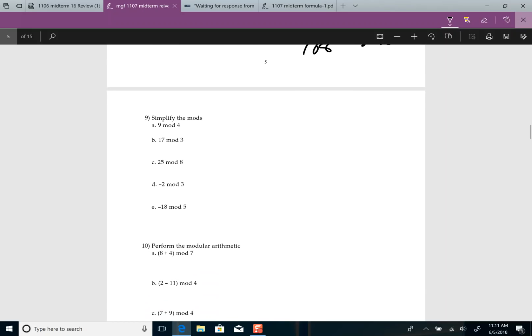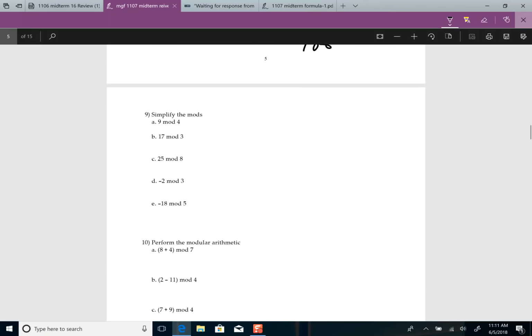All right, here we are at mods. And I separated the mods into a couple of different sections to make sure that we cover them individually, so it's not too much at once. More problems are better. I'd rather give you a lot of problems worth 1 or 2 points than a couple problems worth 5 or 10. Your grade's easier to build that way.